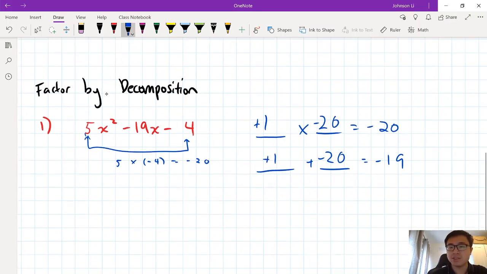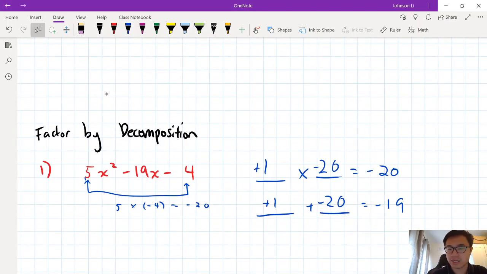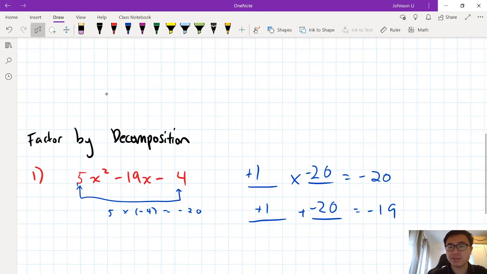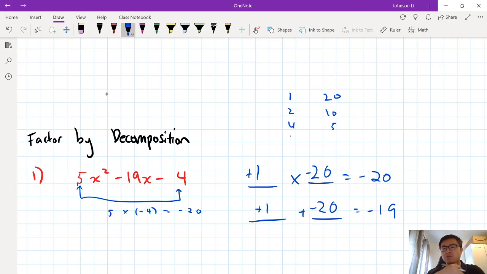If you're still a little bit confused as to how to get these exact pairs of numbers, what I suggest is to write down all the numbers that can be multiplied to 20. We have 1 and 20, 2 and 10, 4 and 5, 5 and 4, and other opposites. And think about which pairs of these numbers you can use to make a 19 from adding and subtracting. I can't make a 19 from a 2 and 10, so this is not possible. I can't make a 19 from a 4 and 5, so this is not possible.